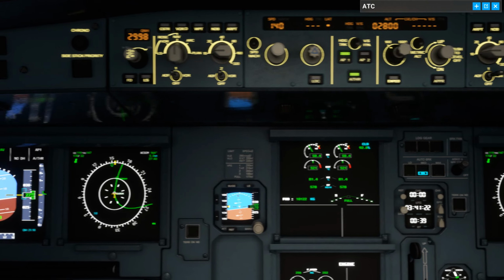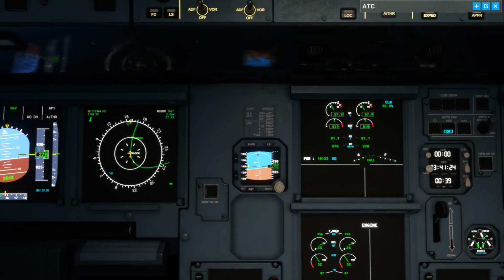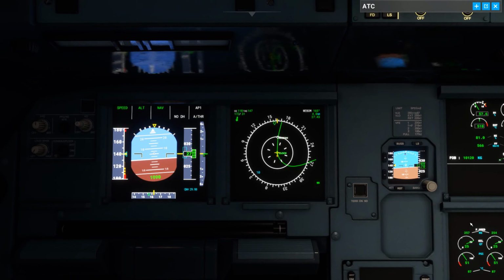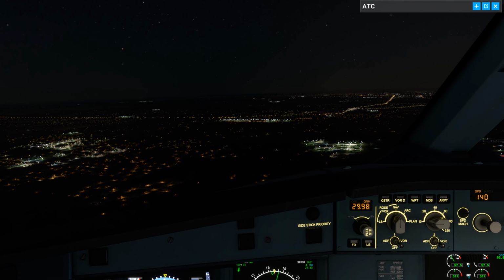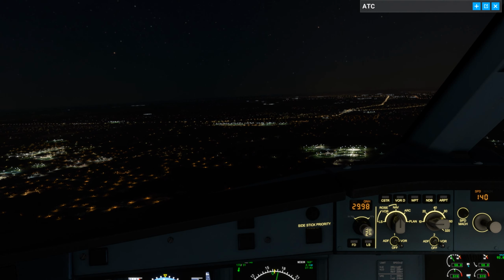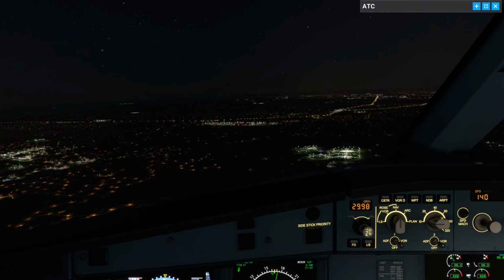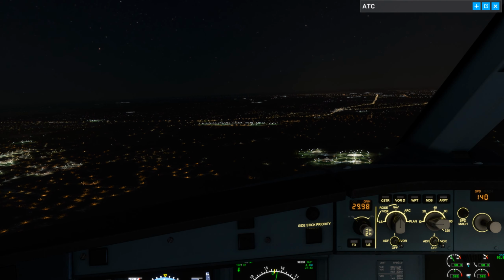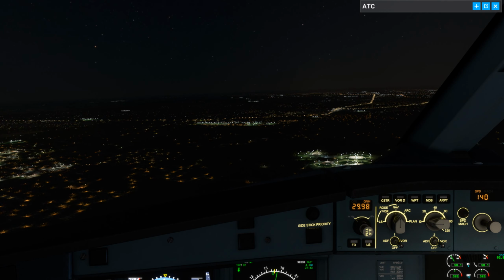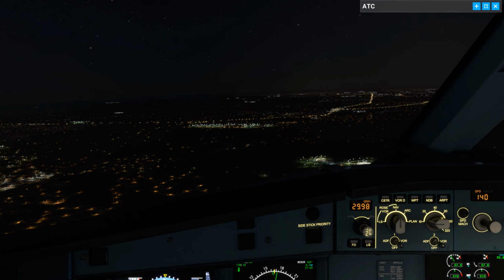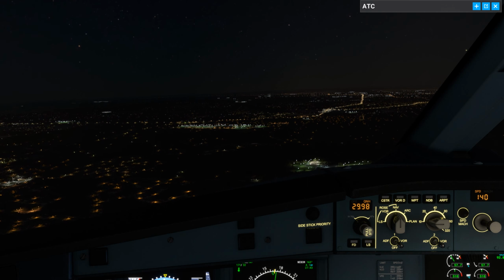I think we still have to put our landing gear down yet. Let's go ahead and pull the landing gear down. Yeah, let me get that landing gear down. If you forget to put the landing gear down coming in, you're going to get a warning message, probably about 2 miles before you touch down on the runway. It's going to remind you to put the gear down.